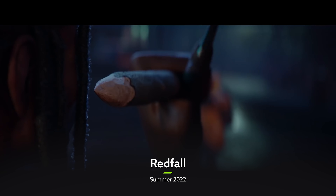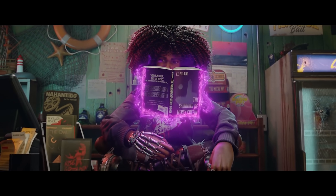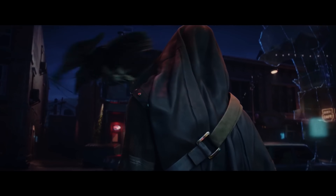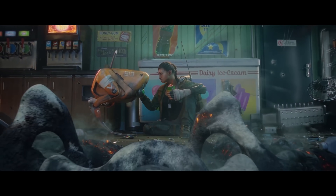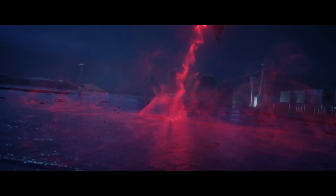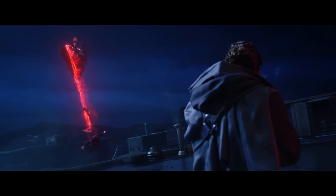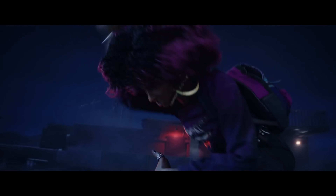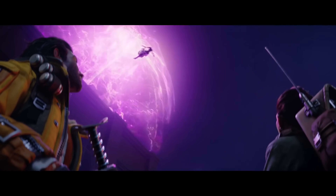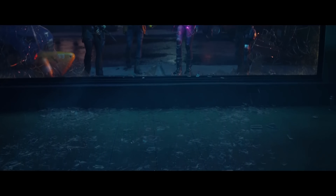From the Buffys to the Belmonts, we're always ready to get behind a good vampire slayer, and Redfall is bringing a whole squad along with it. One of them is a girl with telekinetic powers, another is a spooky sniper with a pet raven, and then there's the lady with the robot friend. It's a good group. It all goes down in a sleepy island town that's found itself overrun by a group of scientifically engineered vampires and the human weirdos that worship them. So it's up to you and your band of misfits to return things to normal. From the team that brought you the Dishonored games, you can expect another open world full of branching paths, and one that changes according to the choices you make along the way. The big difference this time around is that Redfall allows you to either wander out into the dark alone, or team up with a few friends to take on the forces of evil cooperatively. Because remember, friends that slay together, stay together.